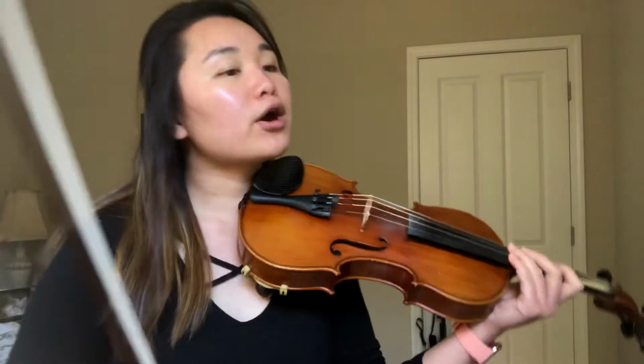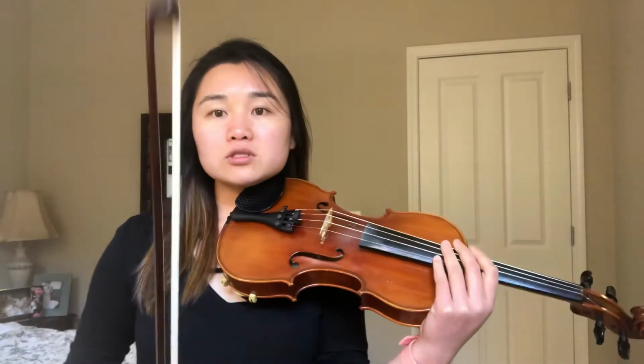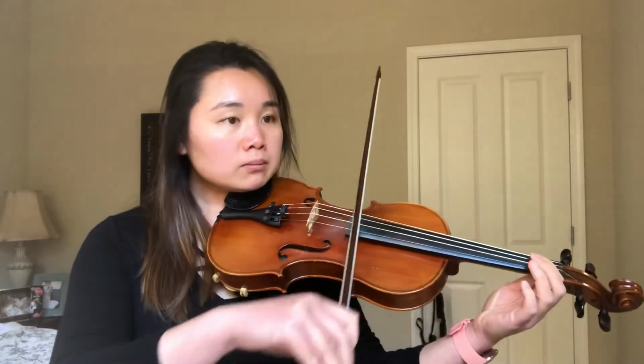Violin back up. Here we go. 108, very slowly. I'm going to play it the way you would think you would have to play it first. And then I will play it a second time showing you how the tied note should go. So you have that comparison between how a tie goes and how my regular notes should sound. Okay, here we go. First way is how you would think you would play it.